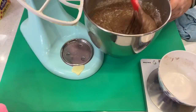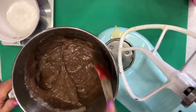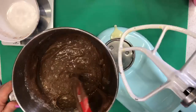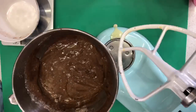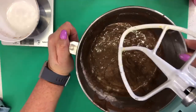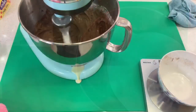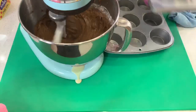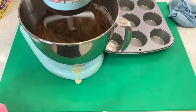Now we don't add water to the oil ones. We don't need to add any water. What I'm going to do is give this a mix on the mixer. 30 seconds, no more than 30 seconds. We'll put that down, put this on, and then we'll fill up some cupcake cases.